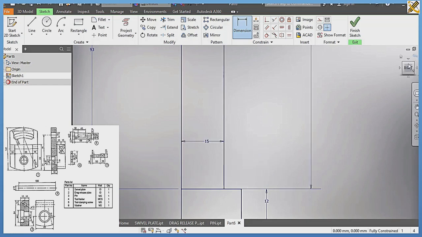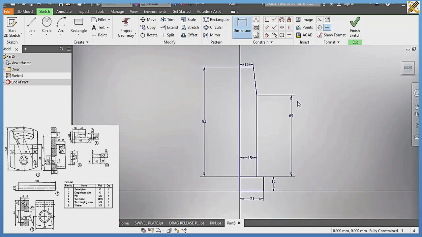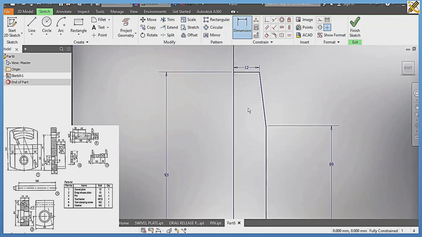Enter. So that is it. We are having it right there. Never forgetting, we are having a hole inside of this, a hole of diameter 14. So let's include that once and for all.